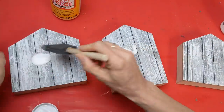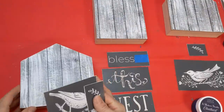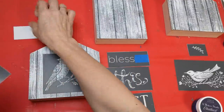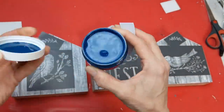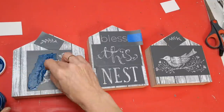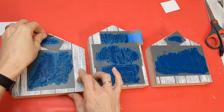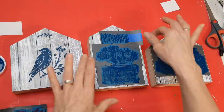I'm going to do another light layer of Mod Podge on top to make sure my scrapbook paper is completely sealed. I love these bird stencils — I decided to do two different bird stencils and then some words in the middle. The little swoop at the top and the birds are on a stencil sheet called Birds from A Maker's Studio, and the words are on one called Nest. This chalk art is so beautiful — this is a dark navy called Land of Goshen, and I just think it looks really gorgeous with these bird stencils.